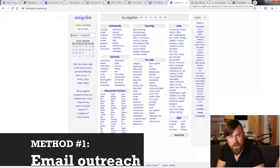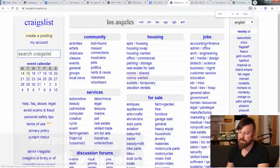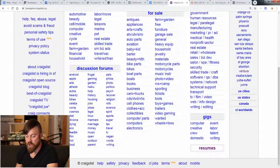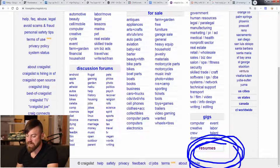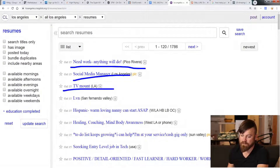Let's go to Craigslist and do the first method. Craigslist is a really old-looking site — you wouldn't believe 50 million people per month use this website. We want to focus on one section: the resumes section. Click resumes and you see a ton of people looking for work, looking for things to do to make money. What we want to do is we have a product — if you're selling my program, you have a product that teaches people how to make money. So it seems like a perfect fit: people looking to make money, and you have an affiliate link to send them to.